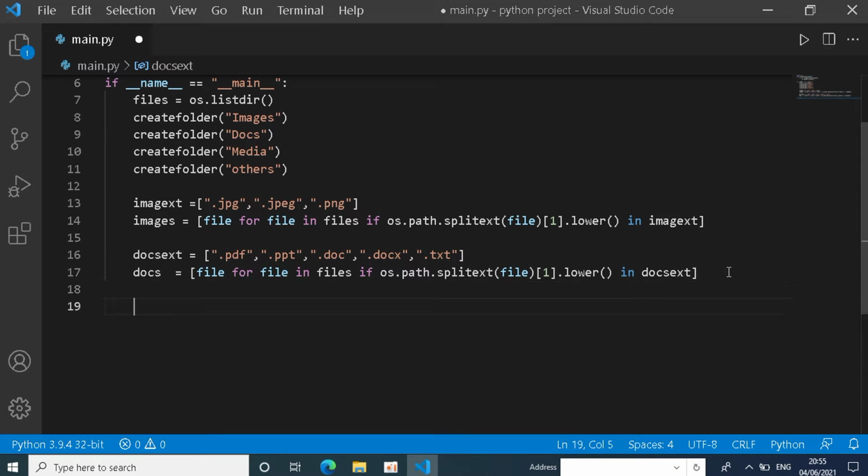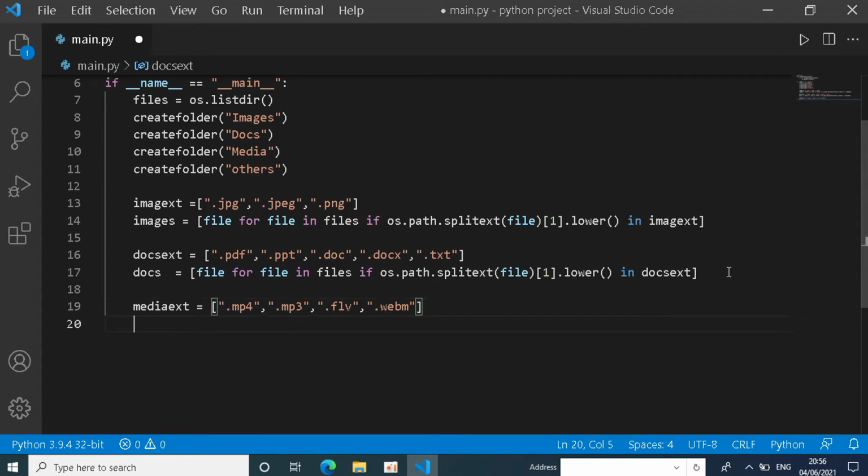I'm also applying the same steps to create the media files list. I'm just going to create the media extensions. In media extensions there are mp4, mp3 and webm, and there is flv, and finally .wav.